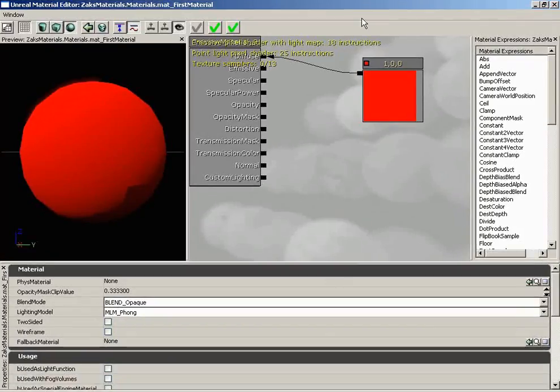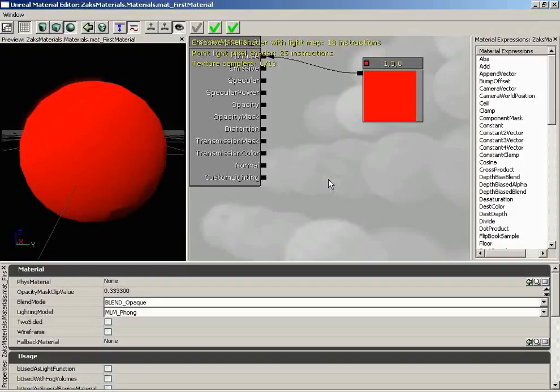And let's take just a moment and look at the user interface for a material editor, and let's get some general areas identified. First off, we have a very simple menu bar with only a single menu. We have a toolbar across the top. We have the preview window where we can see the result of our material on some sort of an object, and we'll talk about this object and how you can not only manipulate it, but you can manipulate the lighting in this window, and you can change what object you're looking at.